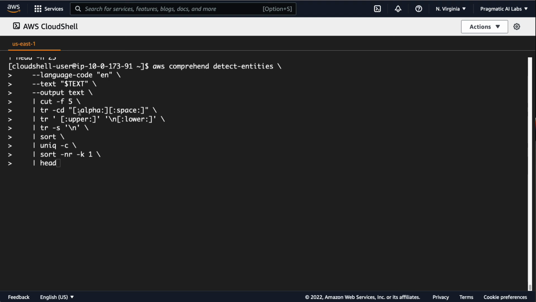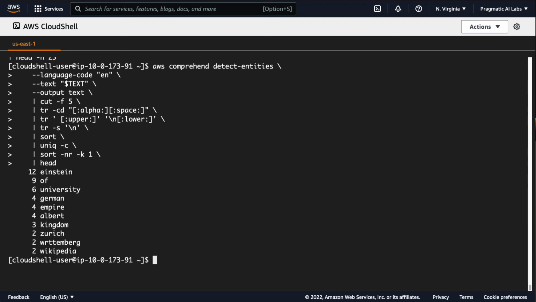Once I've got that, it should be pretty close. I then sort it, and the sorting allows me to then do a unique count. So count how many times an entity appears. I then do a sort by the first column. That's what this does. And I reverse sort it. And then I see just the first few items, right? Because if there's a lot of matches, I only want to watch a few of the top entities. So let's go ahead and run this.